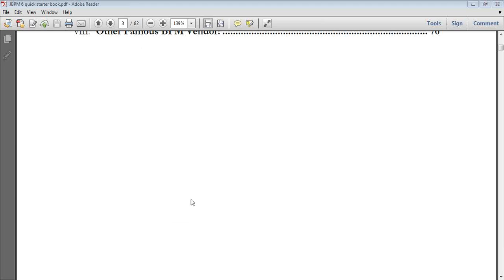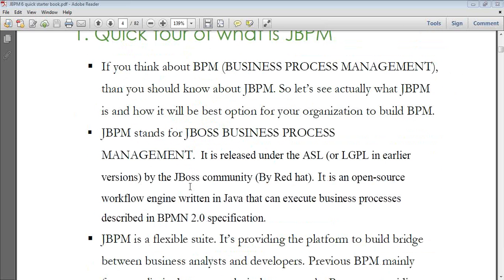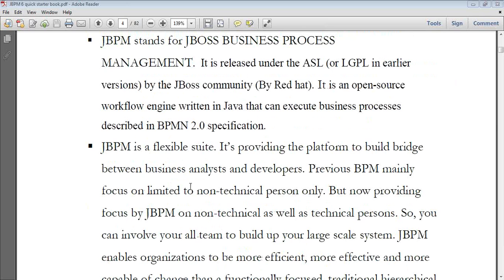The new UI is provided, so any non-technical person can also design the whole business process in the web-based application. Okay. So if we talk about Jbpm, it stands for JBoss Business Process Management, and as you all know it's open source.